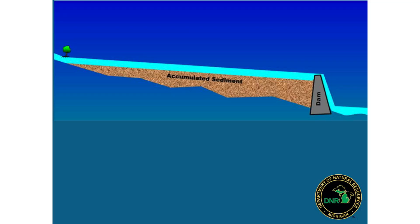Here's a graphical representation of that process. The dam impounds water and slows it down. When water slows down, its energy decreases and sediment begins to drop out. How much sediment a stream can carry is directly related to how much energy it has. When it slows down, sediment drops out and gets blocked behind the dam. You end up with years of legacy sediment that should be moving downstream stuck in the impoundment. You either have to maintain that through dredging, or your impoundment gets shallower and shallower.